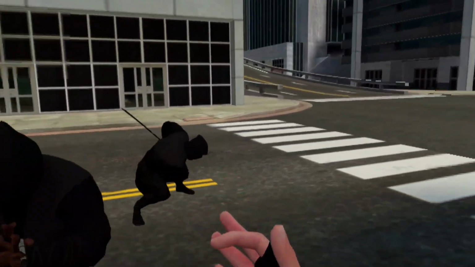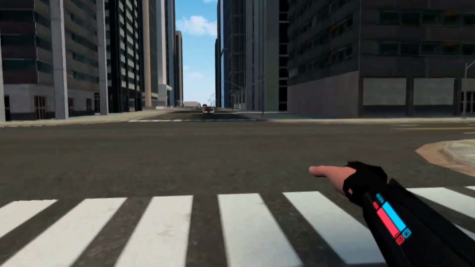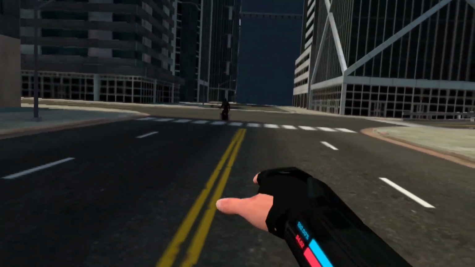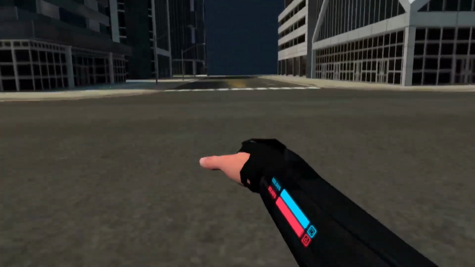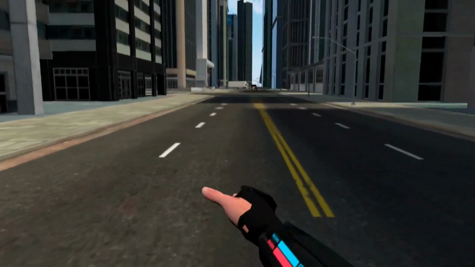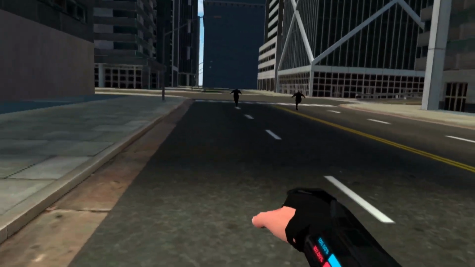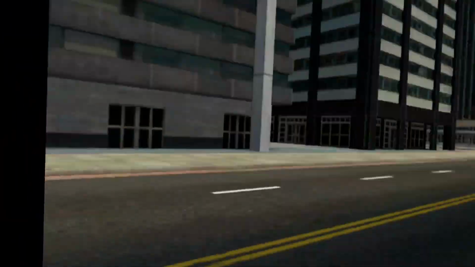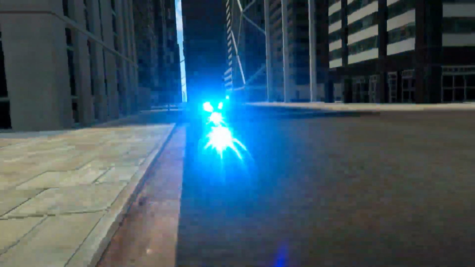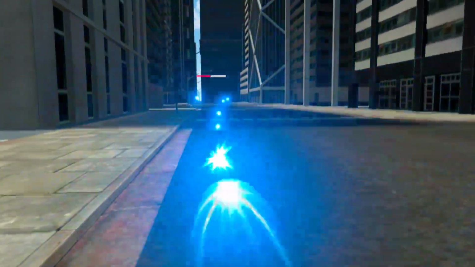Somehow that didn't even kill him. This is one of my favorite things to do. You ready? All right, let's fly over here really fast, and then we're gonna turn around and hit him. Ready? Boom! Just like that. Oh, I missed him. All right. Come and get me. Let's shoot some bolts at him. Gotcha.